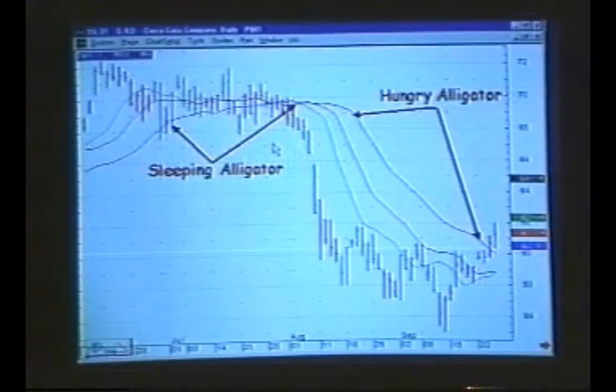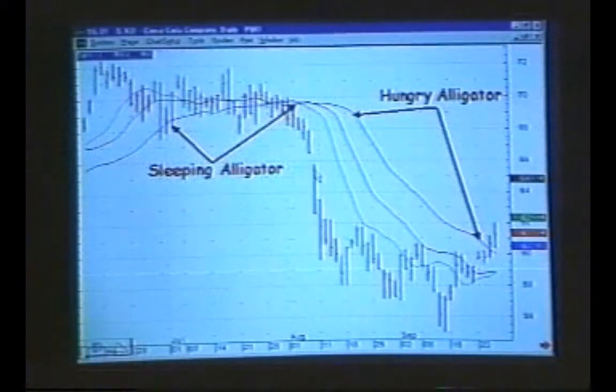Let's look at a couple more charts. Here's a Coca-Cola stock chart, and this is about 3 months of a chart. But you can see that in this period here, the market was going nowhere. This is the sleeping alligator. Then the alligator woke up, and in this chart, the alligator wants some bear meat. And during this time, and we'll explain this next week, this is your first fractal out of the alligator's mouth that's hit. So you would be short in this area here.